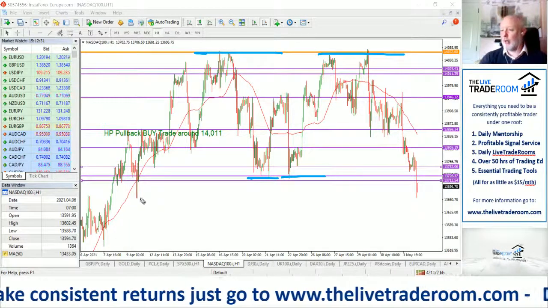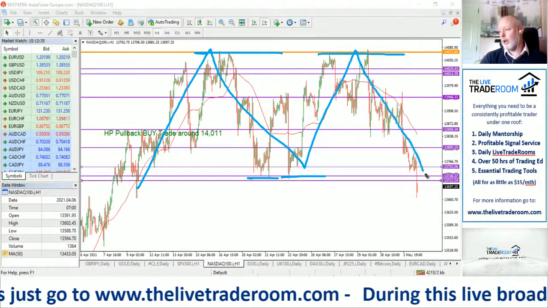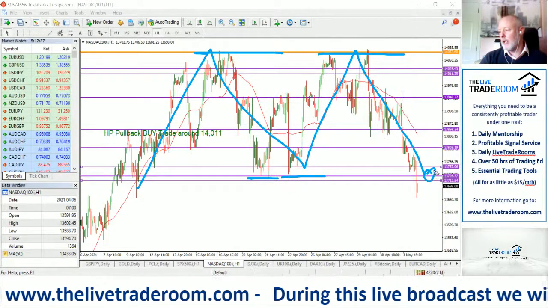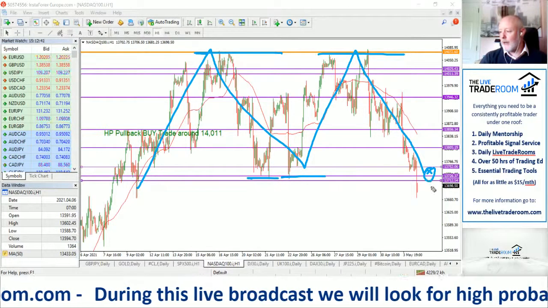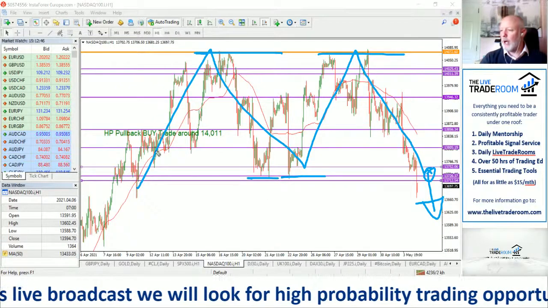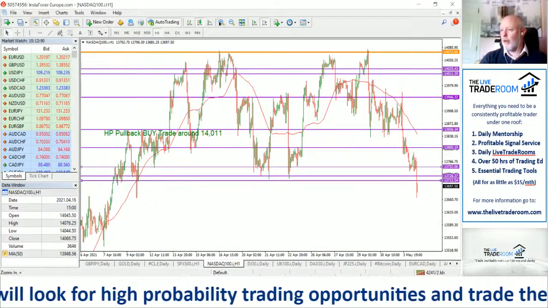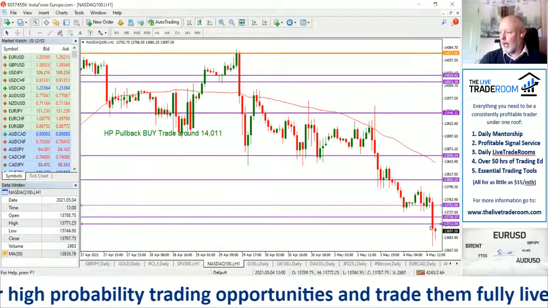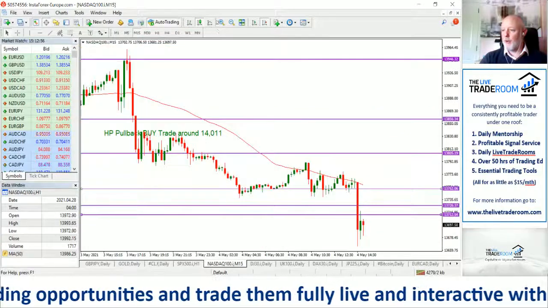This is effectively your double top. So those of you that are very familiar with your price action, this is a double top, an M formation, and there can be quite explosive moves to the downside. So this is on an hourly time frame. I just want to share with you our thoughts. At what point, you might ask, do we want to start pulling the trigger? That's a very good question to ask.